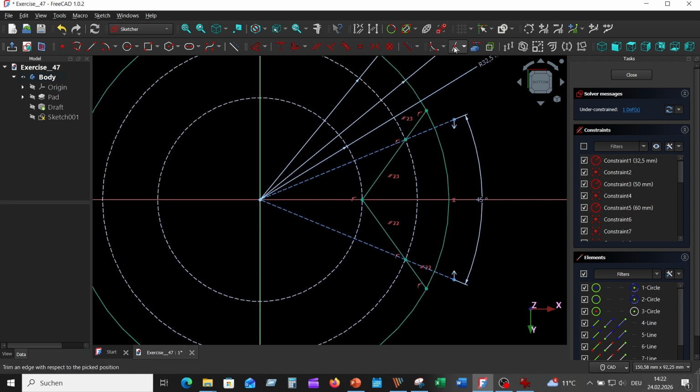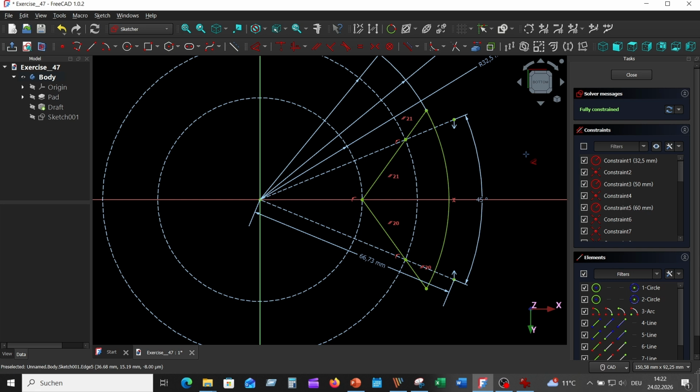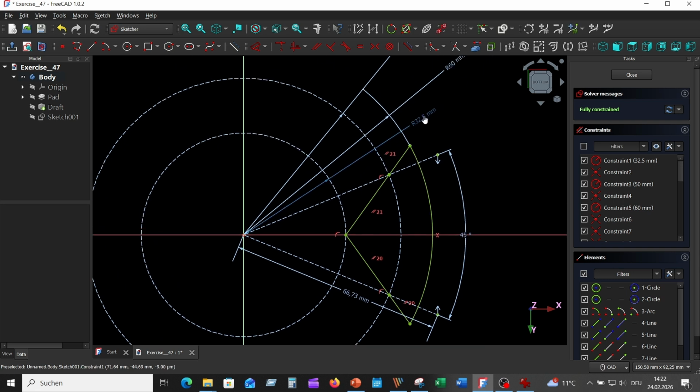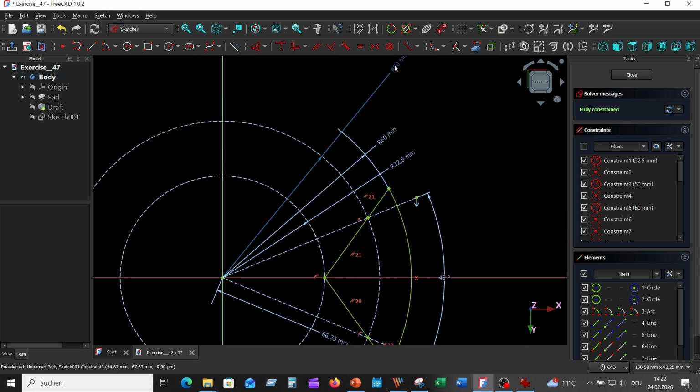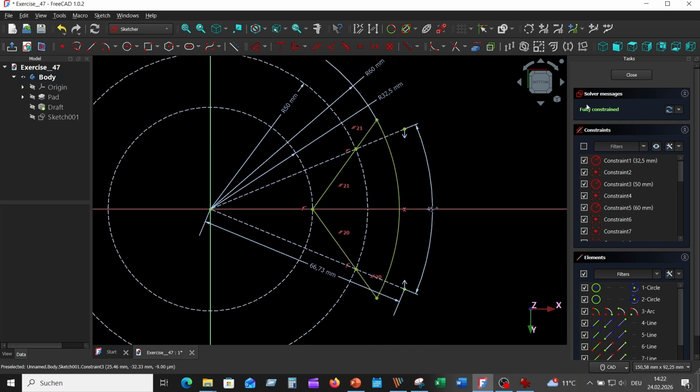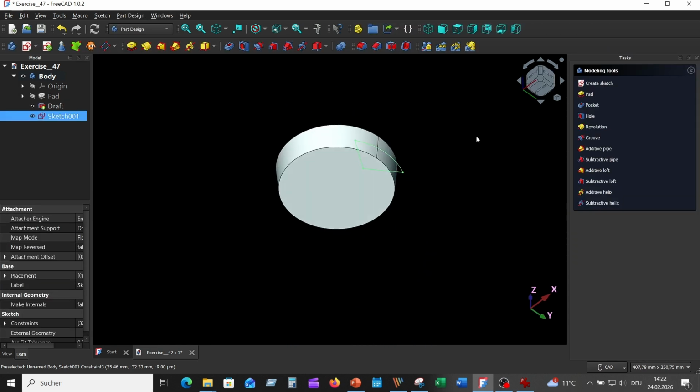Now, trim the unnecessary curve with the Trim tool. The sketch is fully constrained, then close the sketch.